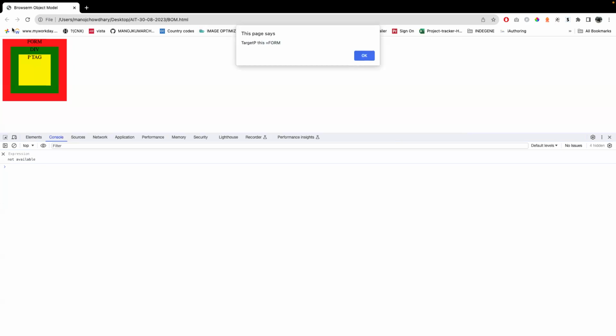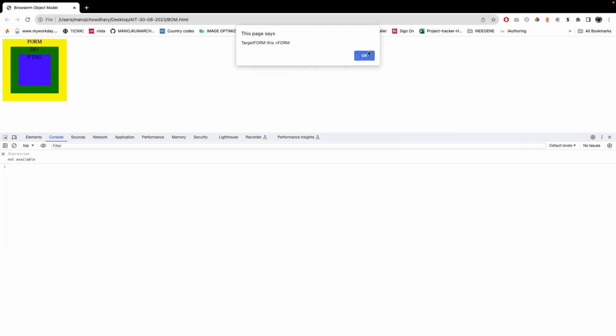That's how bubbling is usually applied. And whenever you want to extract the exact position where my event started, that's where we use target. Target gives you the exact position where my event started. Clear? Does anybody have any doubts in this?